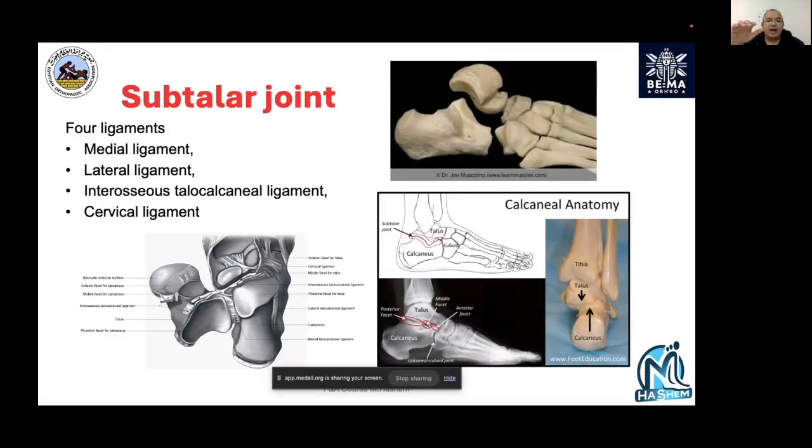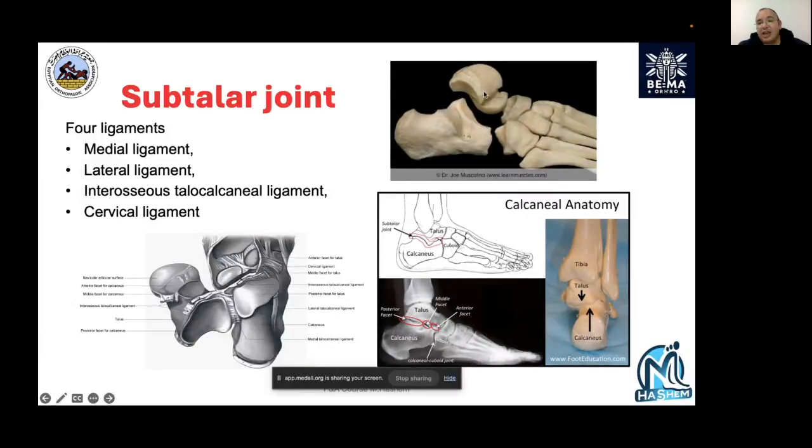Good. If we go to the subtalar joint, as I told you, it is very unique, and because it's very unique, this is how it moves. As I told you, it translates the movement in the axial plane to a movement in the coronal plane. And this is the position you see. It's basically the posterior facet, which is convex here, concave here, allowing varus valgus, I'm sorry, eversion inversion or varus valgus.